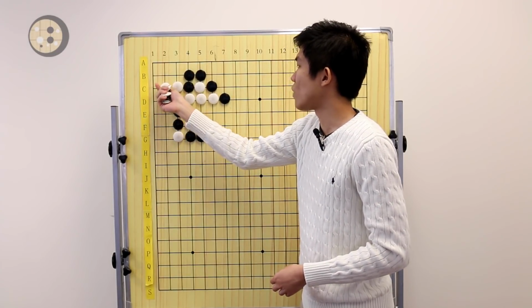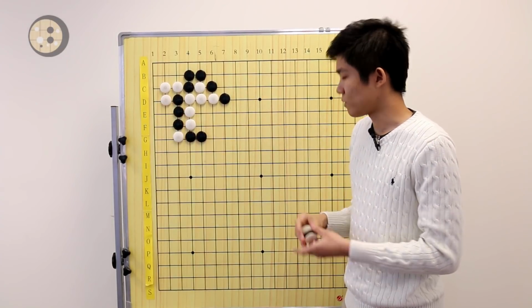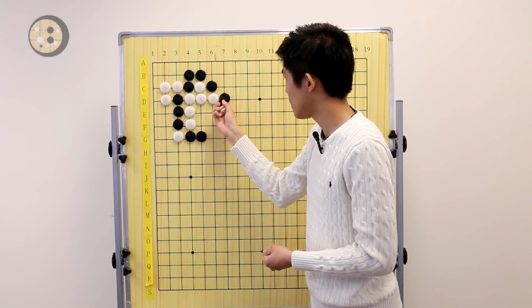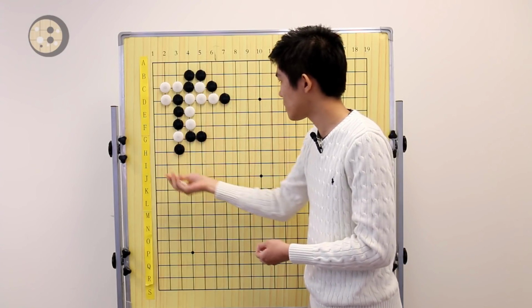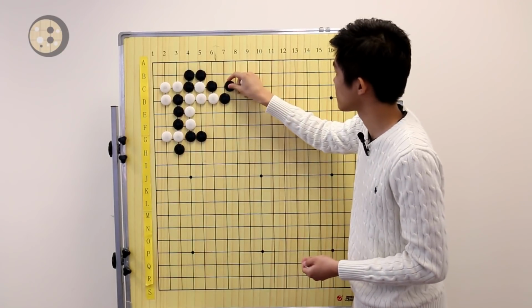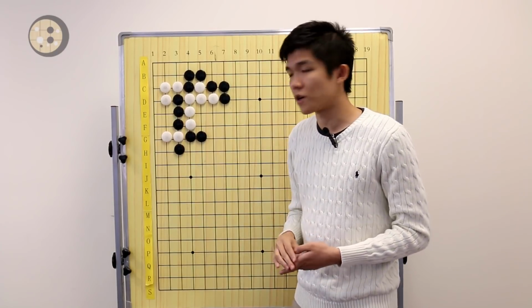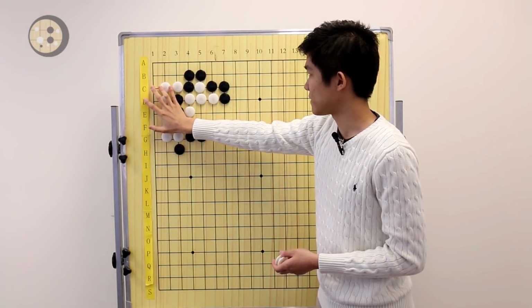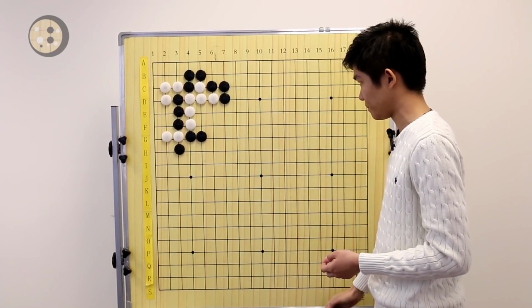In one of the variations, white just turns here to capture these 3 stones. Then black would atari, and then connect. So this is one variation for the large avalanche. White captures the left side, while black gets influence in the center.